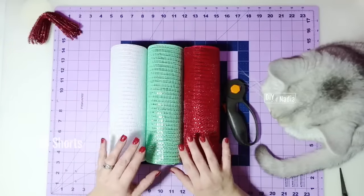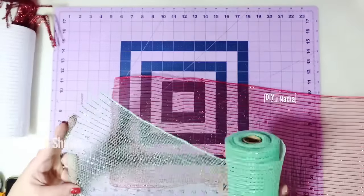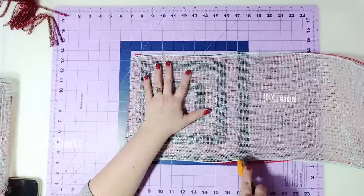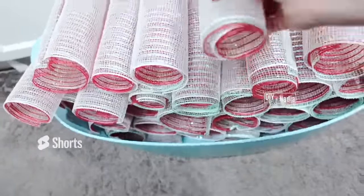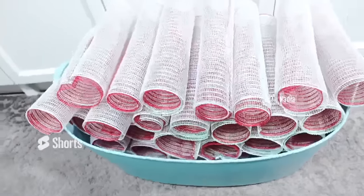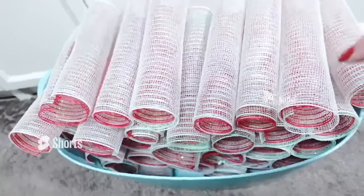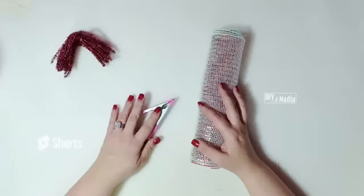For the curly wreath, you're going to cut your deco mesh into 10-inch strips. I'm using a rotary cutter and you can cut them separately or layer them to make the job quicker. My edges are so nice I don't even have to cut a section out to straighten everything out. Since I'm cutting them all together I know I'll need 30 sets of little bundles. I store my deco mesh bundles in a laundry basket — it's not fraying, and I'm not stressing the deco mesh any more than necessary. This is a very important part of the wreath-making process because it affects your overall finishing look.